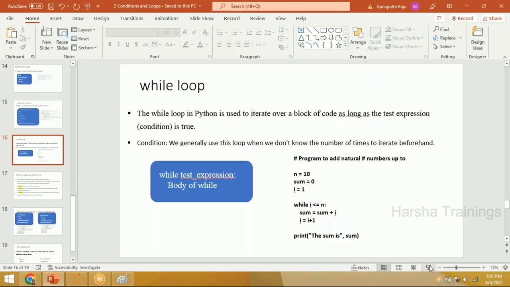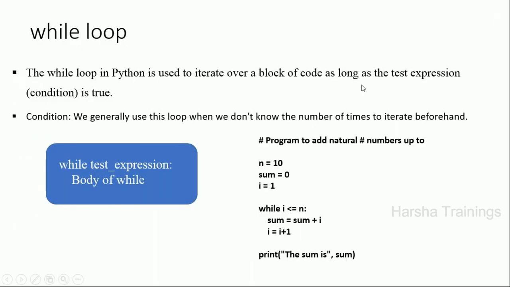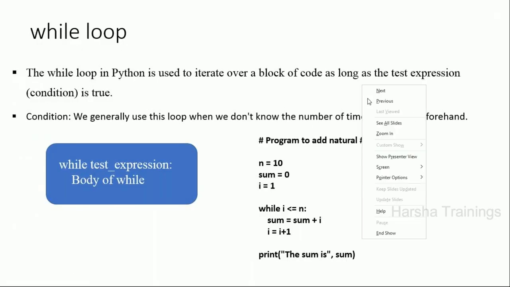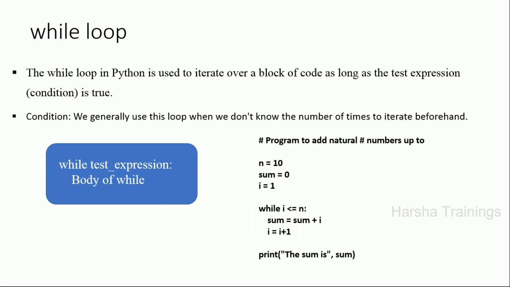Good evening everyone. In the previous class, we started with conditions and saw the various types of if conditions. Then we went to the for loop and also discussed several examples using that. Today I wanted to discuss the other loop, the while loop. Then I'll discuss other statements: break, continue, and the else statement. I'll do some examples, and then we'll go to functions.